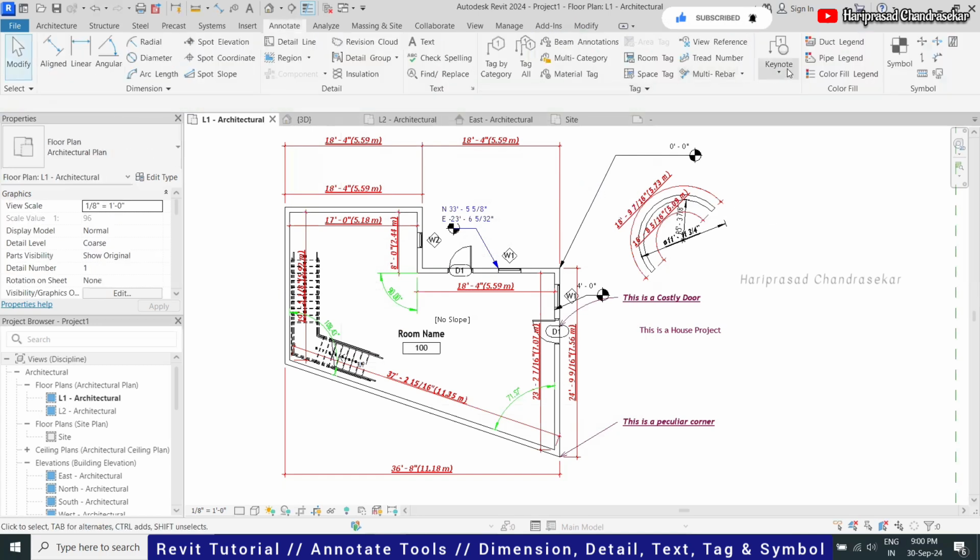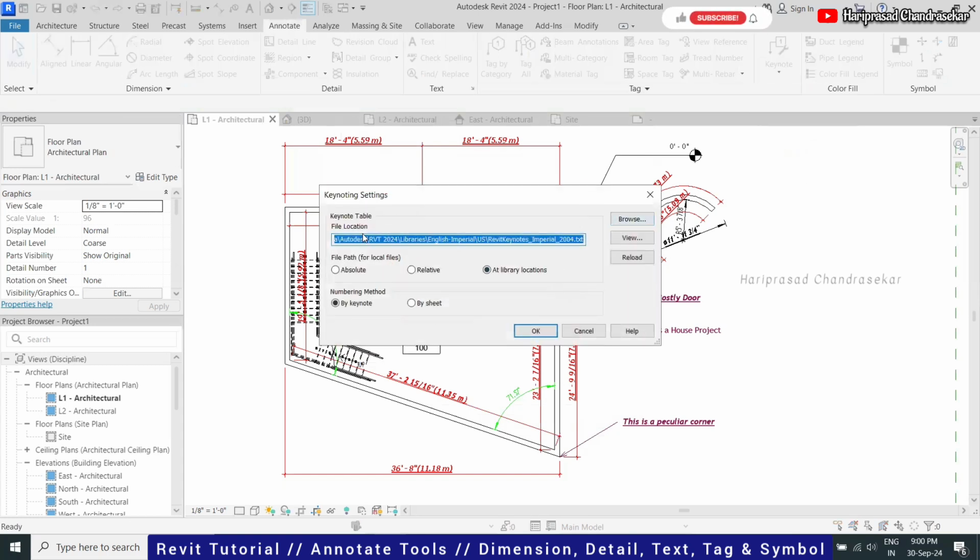But in the keynote, I can go for keynote settings. In the keynote settings, by default it is taking the family things automatically. But we can also take from the browse.